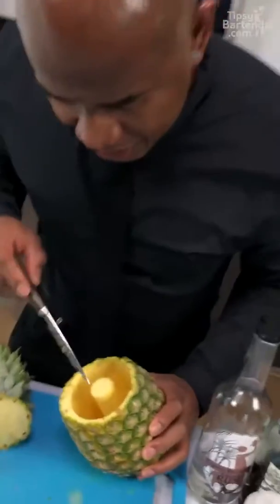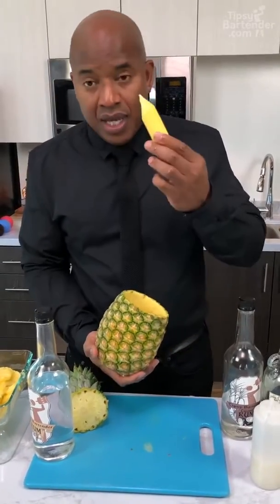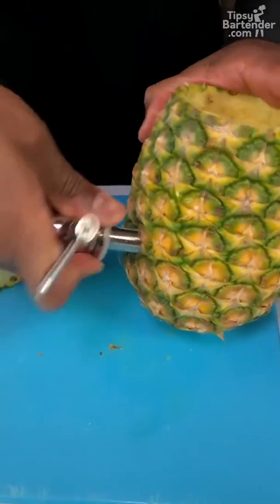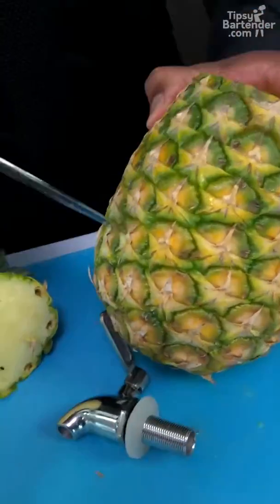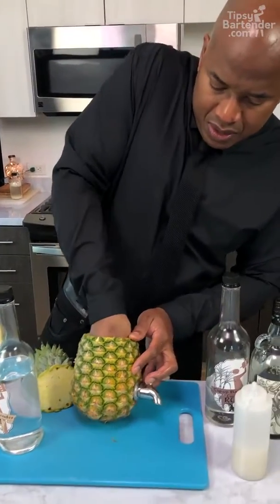Now I gotta come in and I gotta cut this core out, you see? Ta-da! Now I need to get my spigot in here. So I can go right here. So you mark it with a spigot. It's pretty simple to do, pretty easy. Come behind.